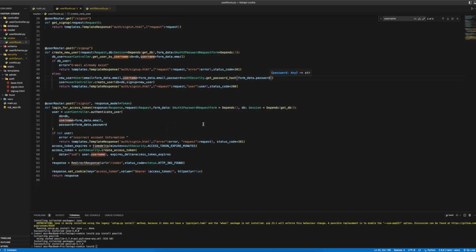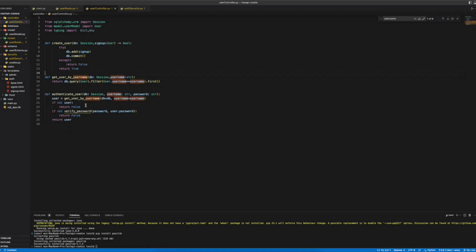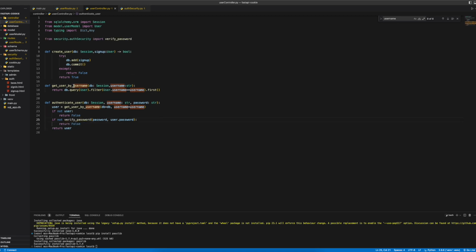And again from here, from authentication, we need another authentication method in the controller, and I just want to copy paste this authentication stuff again. What I need to do, verify password is coming from security.